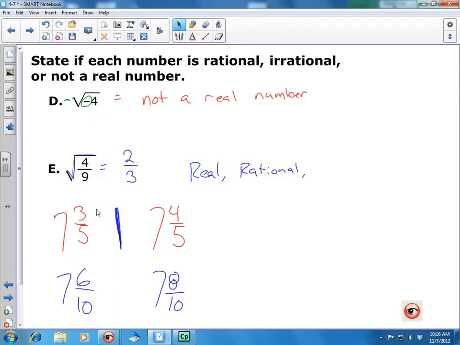And no matter what number they give you, there's always a number in between them. It doesn't matter if it was 7 and 3 over a million, and then 7 and 4 over a million. Well, we could find 10 million, and then we could find something else in between. Okay? If there are different denominators, find a common denominator. But that's how we apply the density property. That's what it's talking about.